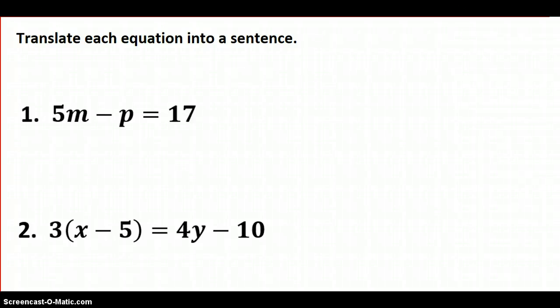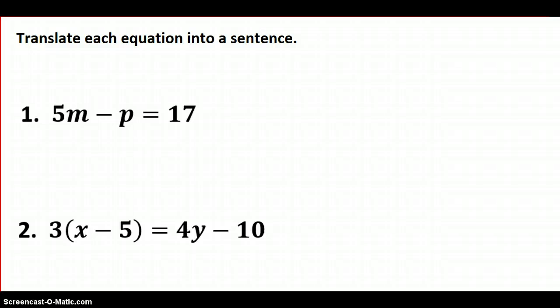So you all asked me today how you would want these written back if they were written as an equation and you had to translate them into words. I'm going to use probably the most complex way to rewrite these, just so that you can see where I'm getting all of these numbers.